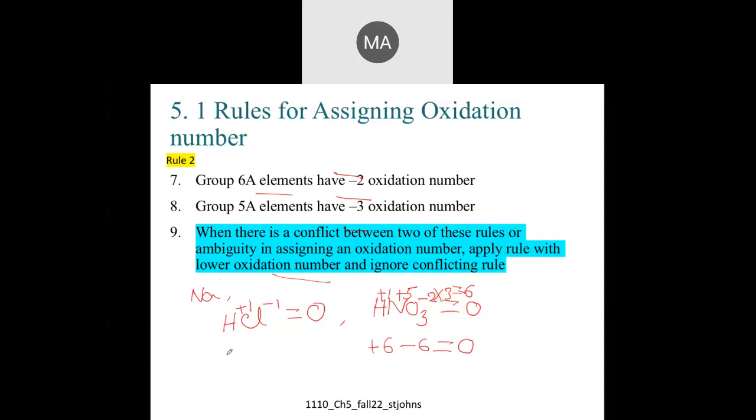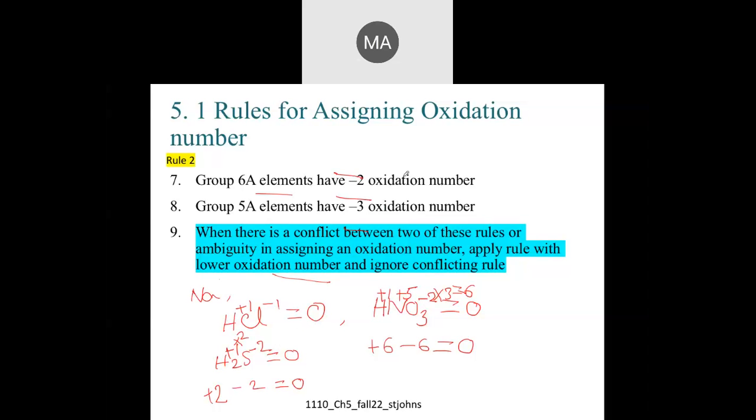Let's do a couple more examples. For example, hydrogen sulfide, a neutral compound, equal to 0. How? We know hydrogen is +1 and we have 2 hydrogen atoms, so times 2, it will be 2. And then sulfur here is -2. So +2 and -2 equal 0. If we look into some other examples, I will make another practice problem video, so we will have lots of examples.